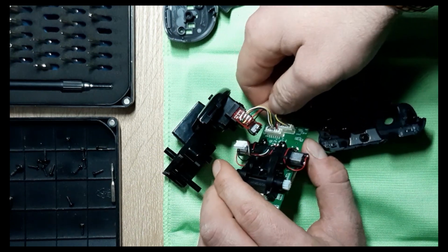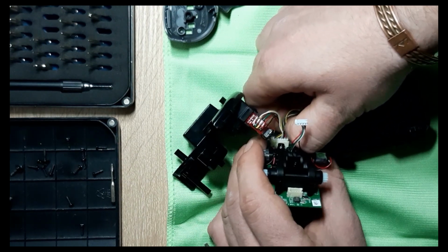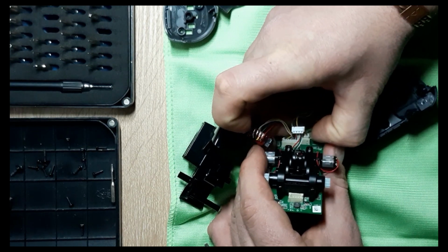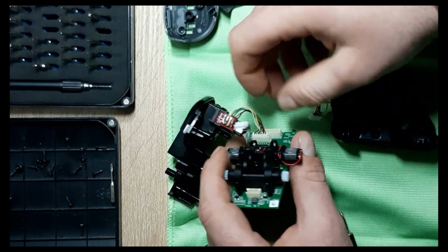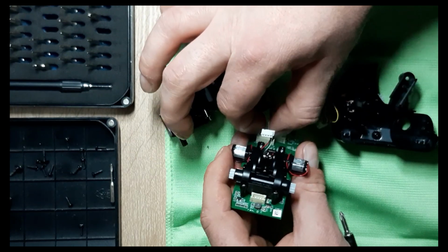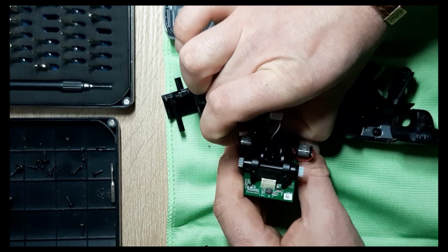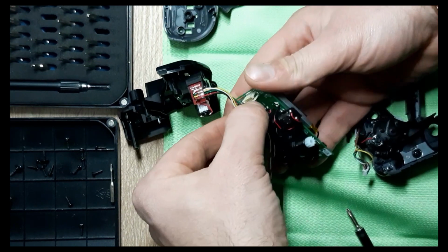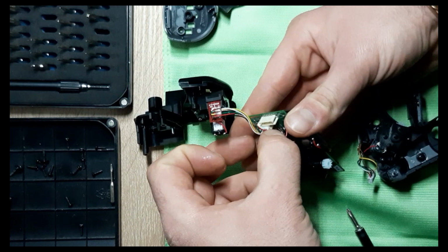Right now, I'm gonna try and take off these motors. Nice and easy. Not to damage anything. Okay, this one came off. And this one as well. So yeah, the first Vector, I did successfully change the battery. It is very good now.